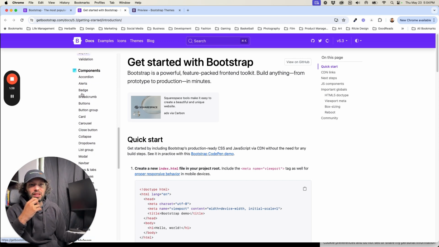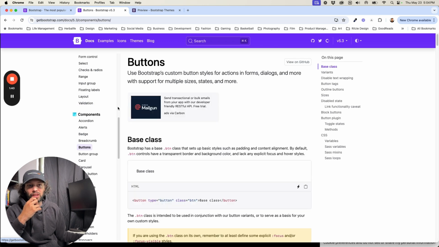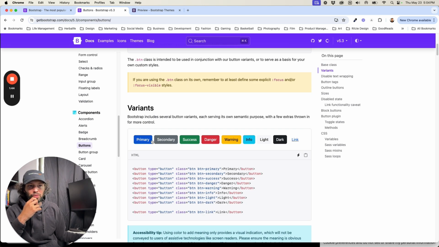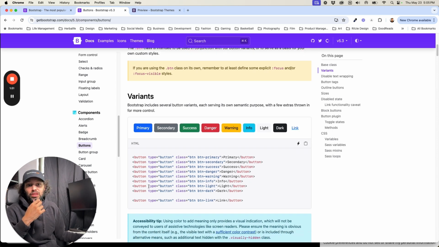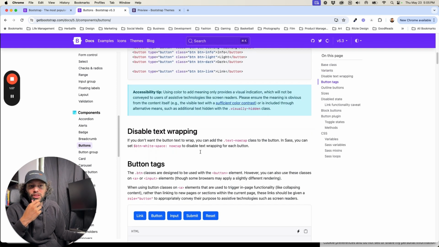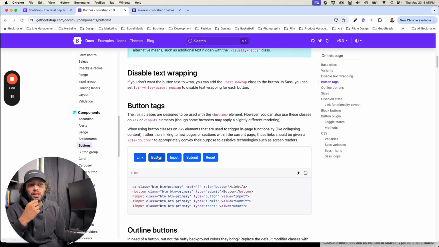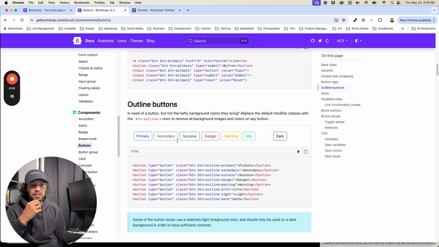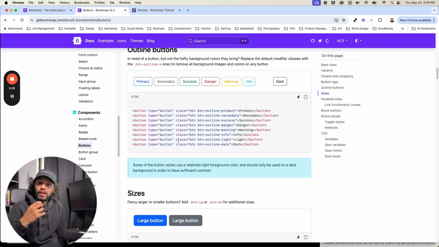Like you can see buttons. Everyone likes to look at buttons, but they had these button types: primary, secondary, success, danger, warning, info, light, dark, link. Now the problem is there are so many, right? Some of these are useful, like you need them, some of them you don't. There's no real documentation on usage, but nonetheless, it had these different styles and all this documentation around buttons. It just kind of gave too much flexibility.